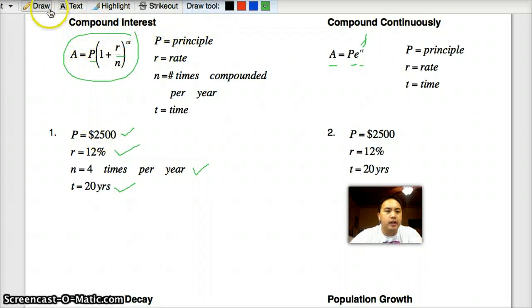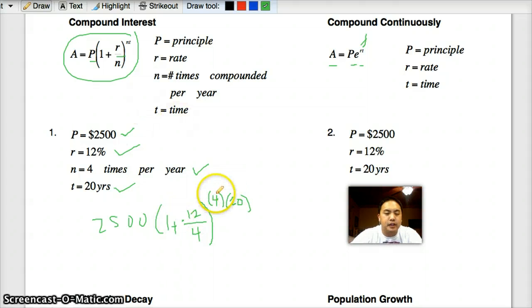All right, so first I'll plug it into the formula, which is going to be P, and P is 2,500, parentheses 1 plus r. r is 12%, so in numbers that's 0.12, over n. They told me n is 4 times per year, so I'm going to compound 4 times a year. And then to the nt, where n we said was 4 already, and time is 20. Now, for this class, you should have a calculator. I'm not looking for a precise answer. You should be able to put this in a calculator and get a number. Because I'm doing this over the internet, we're just going to have to stop there.